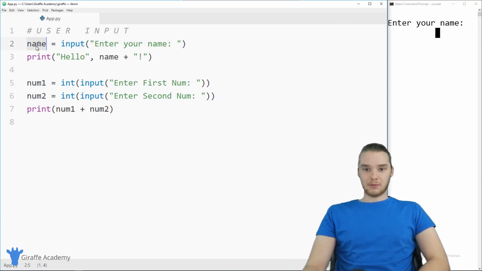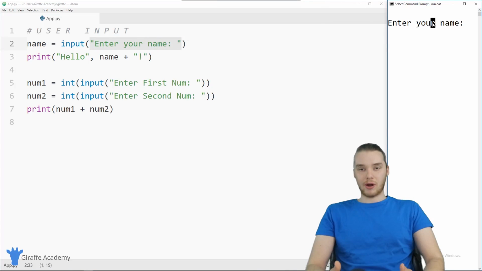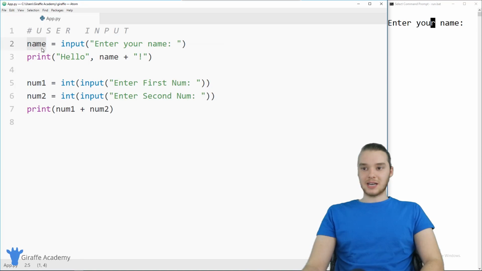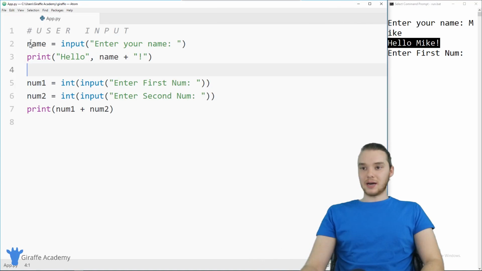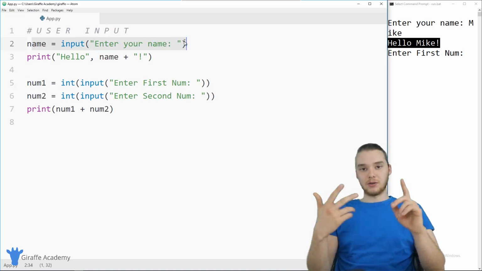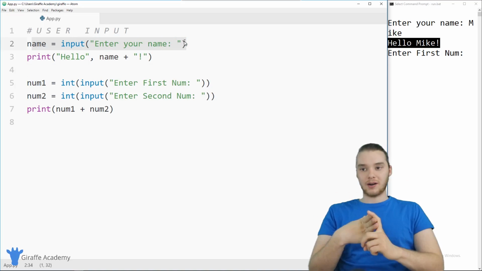What I'm doing here is I'm basically defining a variable called name, and I'm setting it equal to input. And then inside these parentheses, we have a prompt. So input and then the prompt in here is going to prompt the user. And then it's going to pause the execution of the program, wait for the user to enter something. Whatever the user enters, it's going to store inside of this name variable, and then we can print it out down here. So if I put my name like Mike over here, you'll see it says hello Mike, so it's saying hi to me. So basically in one line you can prompt the user, get the input from them, and store it in a variable.